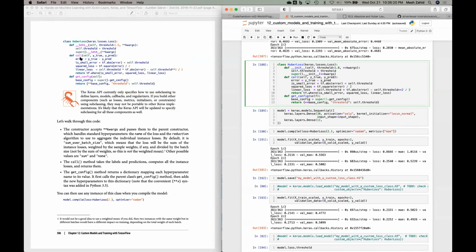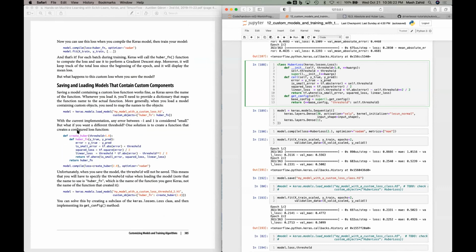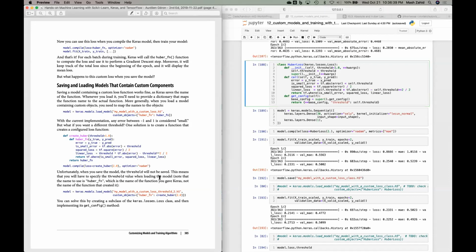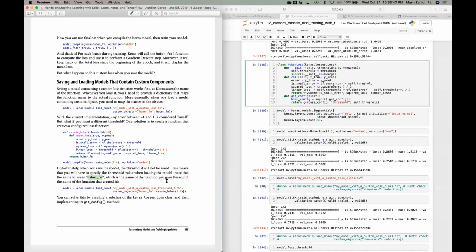He explains that you could create a simple basic configuration of the loss function this way. There was a key point here: the threshold will not be saved. This means that you'll always have to specify this threshold value and the Huber function every time you save a model and before you rerun that saved model.